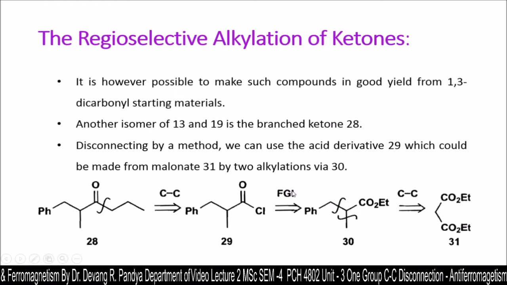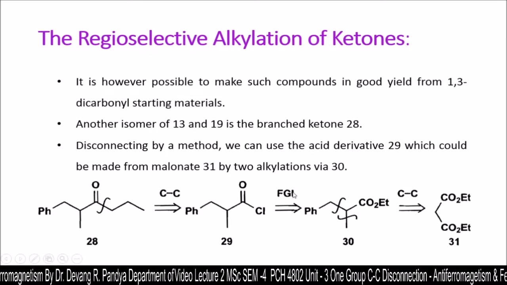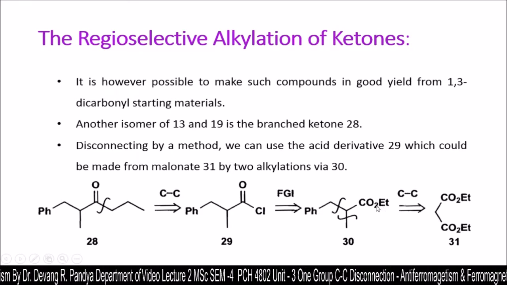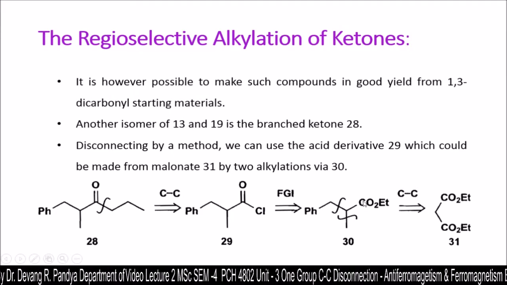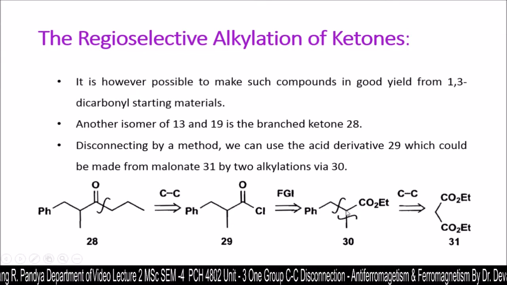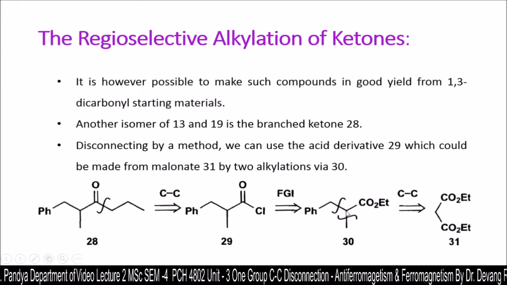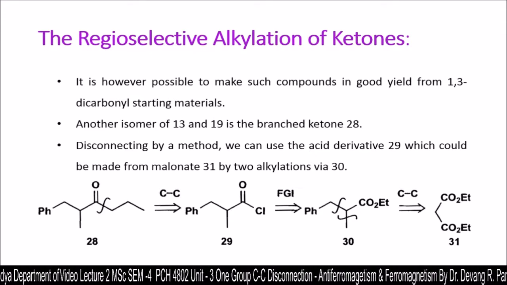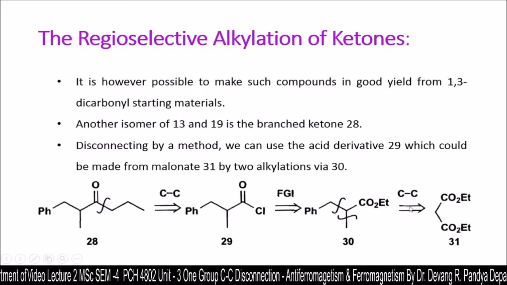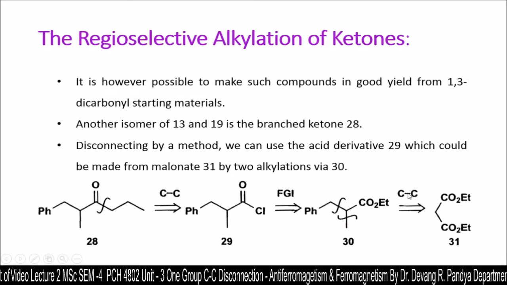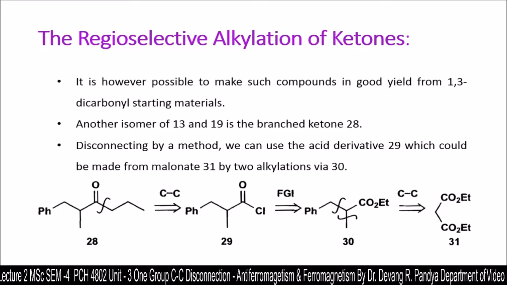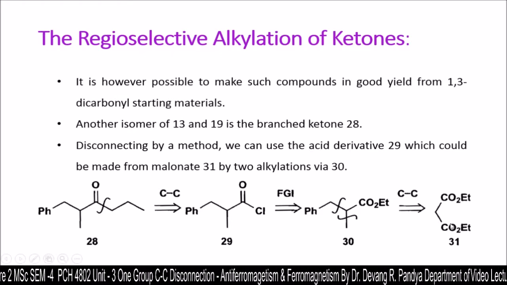Then we are going to perform FGI, functional group interconversion. The chloride is converted into the more active acetate group. That acetate group contains the carbonyl carbon, which is number 1, and after that carbon, this is number 2 carbon. After number 2 carbon, we are going to put 2 wiggly lines over here. One is this one, the other one is this one. So this is a 1,2-C–C group disconnection, and it gives us a malonate structure, that is 31.